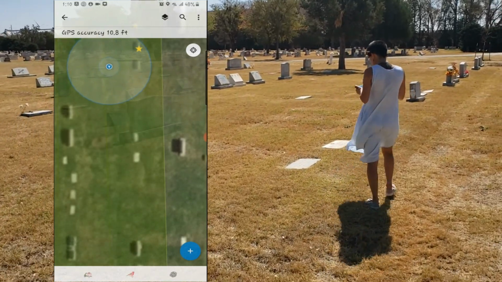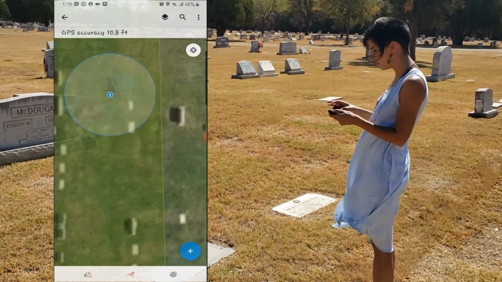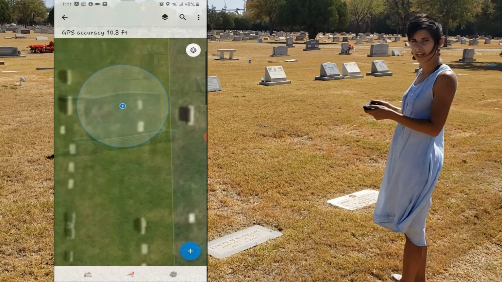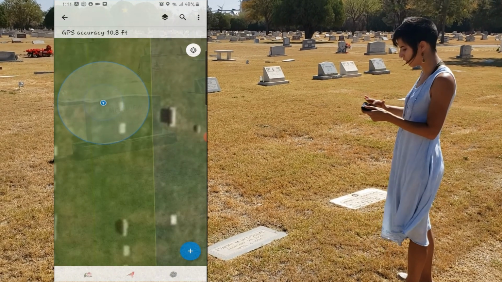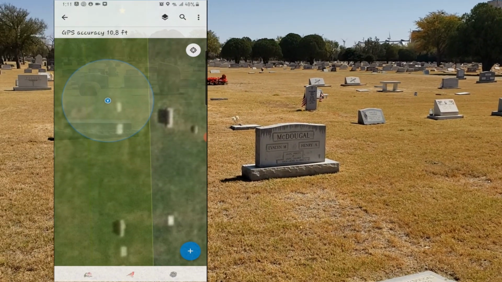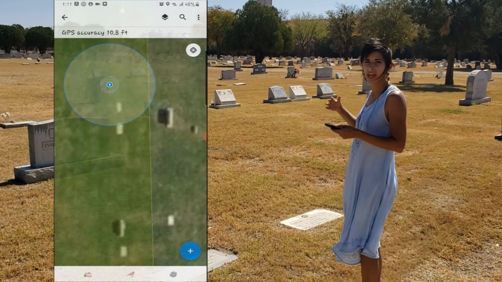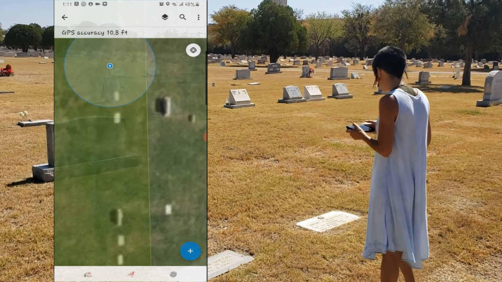And then we have two light-colored headstones. And these, you can tell, they don't have a shadow to them. There's no vertical indicator on here. And then again, we have two that are flat on the ground. So we can be pretty accurate that this is where we are. And there is a standing-up headstone right above them that's centered between. So again, all these indicators are showing where we're accurate. So we're going to keep walking down.